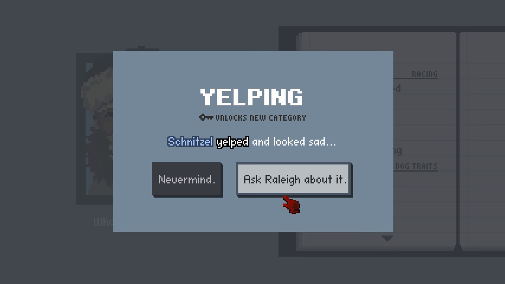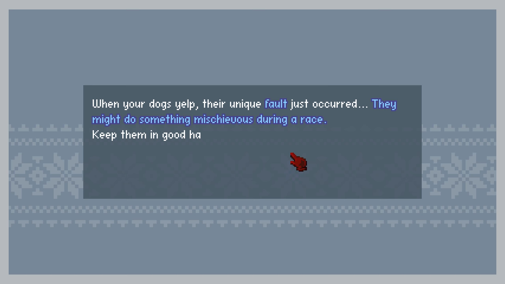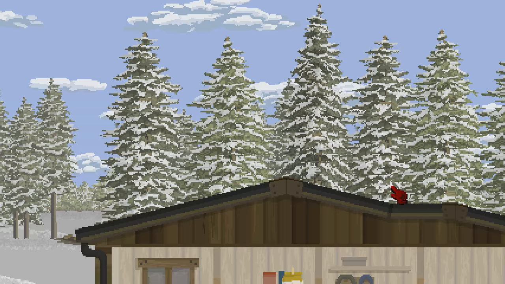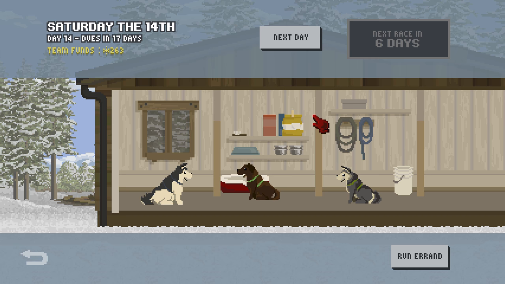Schnitzel yelped and looked sad. Unlocks new category. When your dogs yelp, their unique fault just occurred. They might be doing something mischievous during a race. Keep them in good happiness to quell their faults. Give a dog a rest if they're too... I need more dogs so I can substitute. I can help you put a finger on each dog's fault if you're observant with them. Who is this Raleigh? Can he come over?